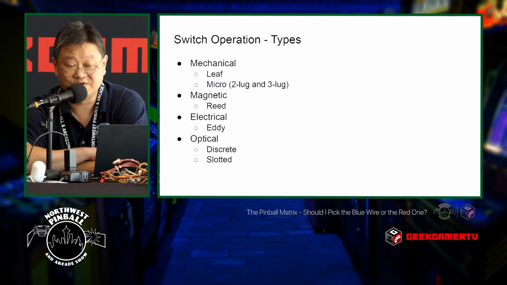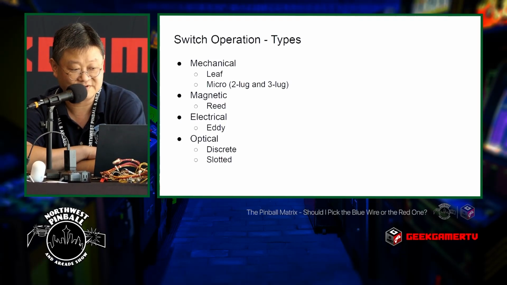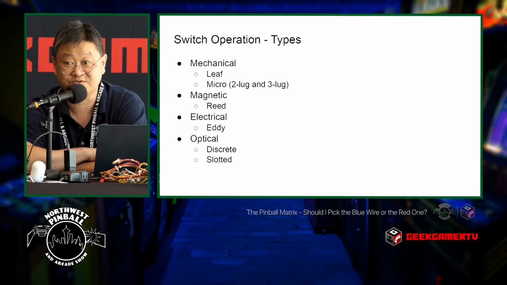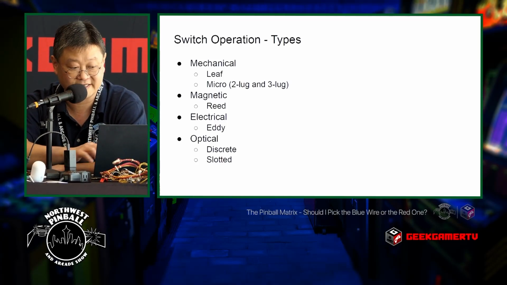Switches in general, well, let's look at the actual entity side of it. There are four basic types of switches that you'll see in machines. They're your simple mechanical switches. Those are leafs, typically 2-lug, or those micro switches with the switch body with that little actuating device. And those are either 2 or 3-lug. And we'll get into the differences in the lugs and the terminals and nomenclature a little bit later.